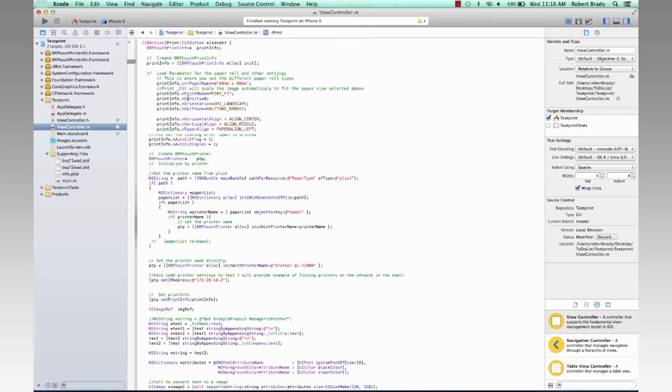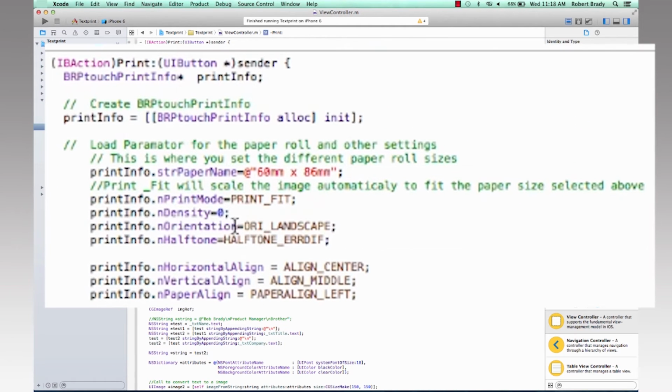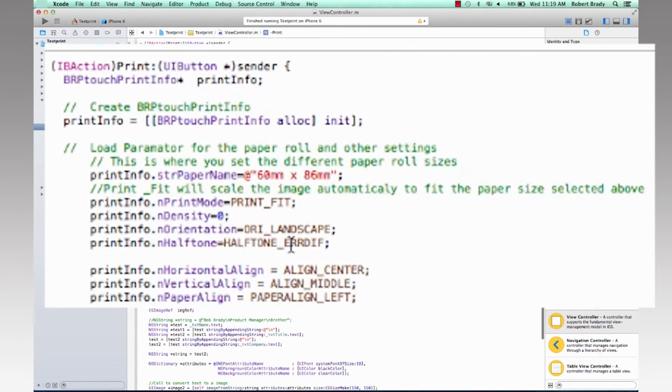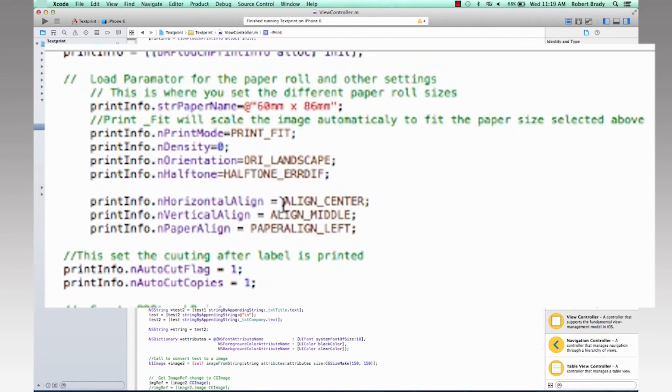If the image is larger and doesn't fit onto the label, the printer will give you an error. That's why we use print to fit, so that it makes sure it always fits into the label size. Then we have the option here for orientation. We can pick landscape or portrait, and this depends on which way it prints onto the label. We'll choose landscape in this case. We also have settings for how the text aligns onto the label: is it starting in the center, the left, or the right? And then we also have the vertical alignment, which is at the top, middle, or bottom.